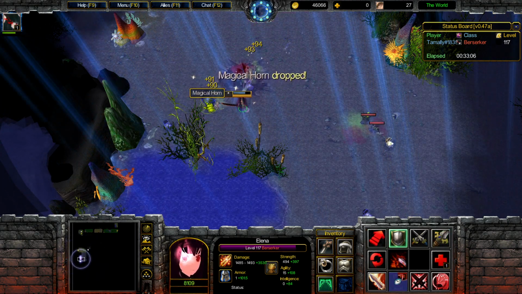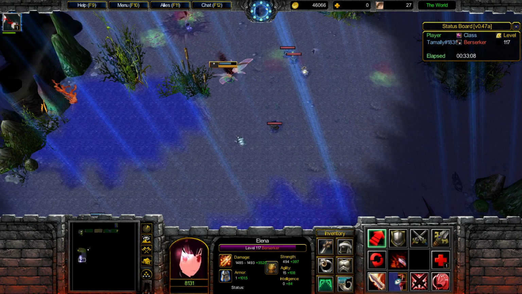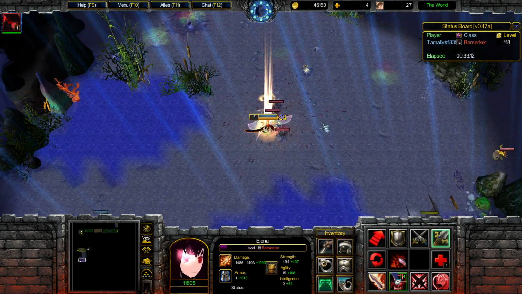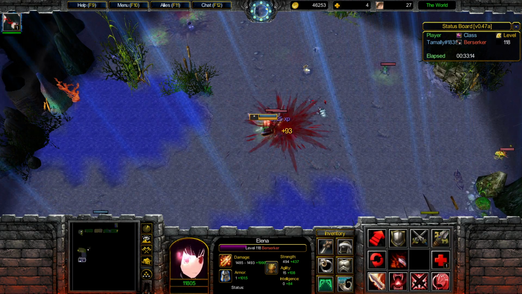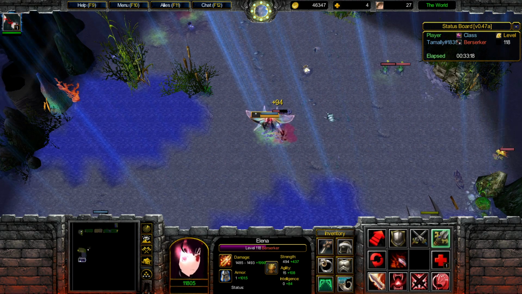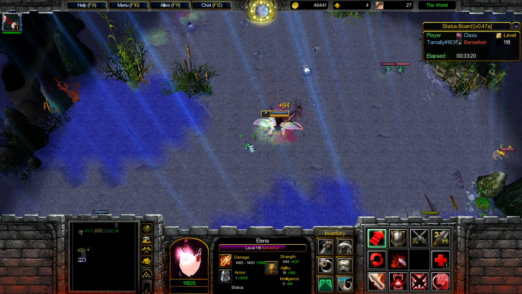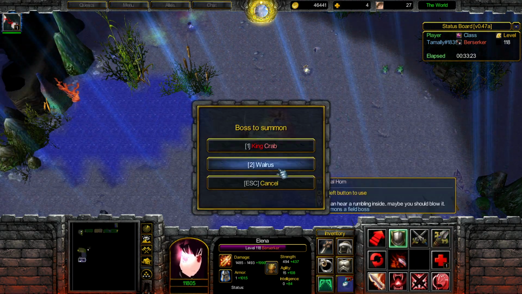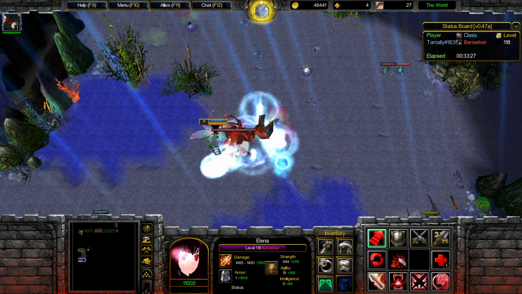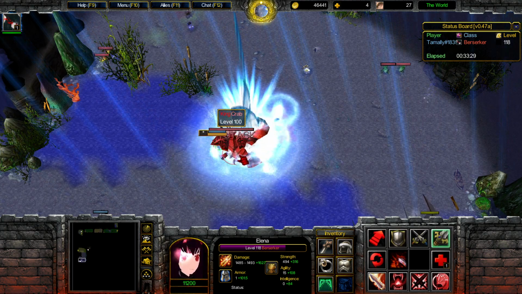Here we go. So from this point on, areas are going to start dropping these items here, which are used for summoning field bosses. Some of these early ones we can handle no problem, but as we get into later areas, they're going to be a little tough to solo until we have better gear. But for now, we can summon this, and I'm going to go with the King Crab here. I think he has some slightly better equipment for me.